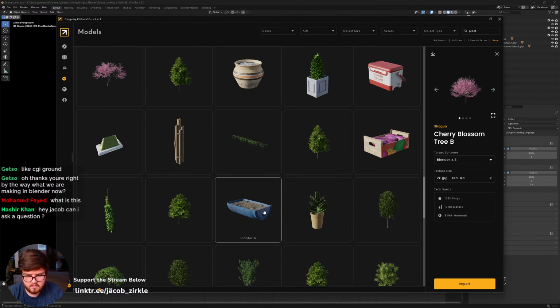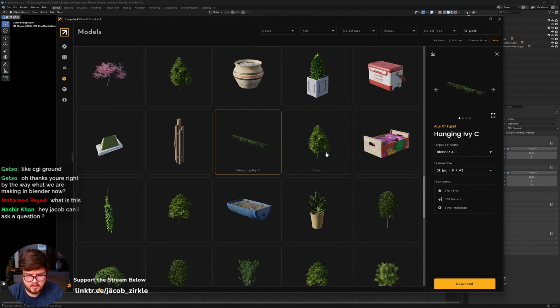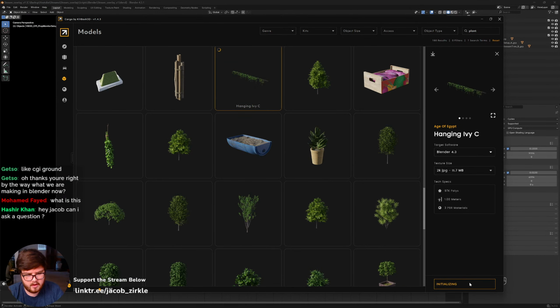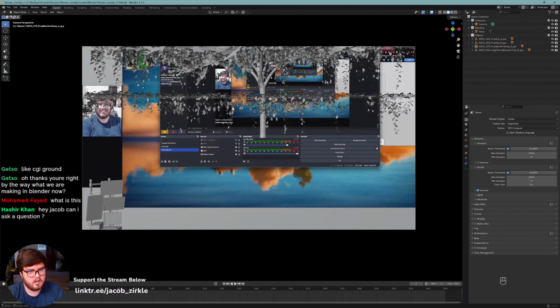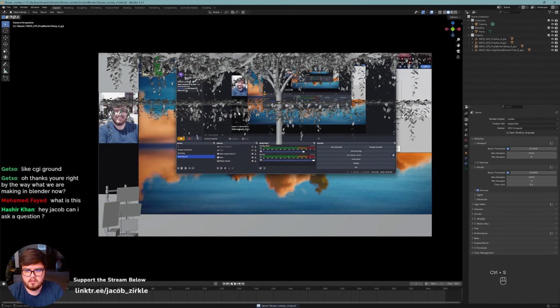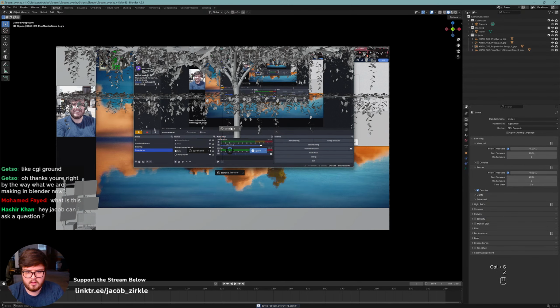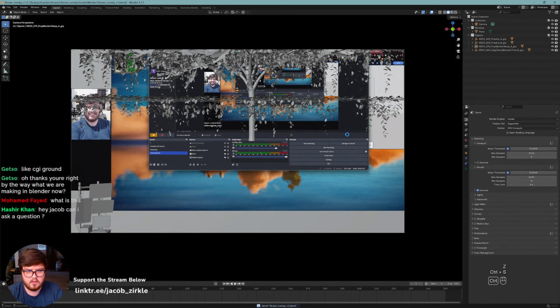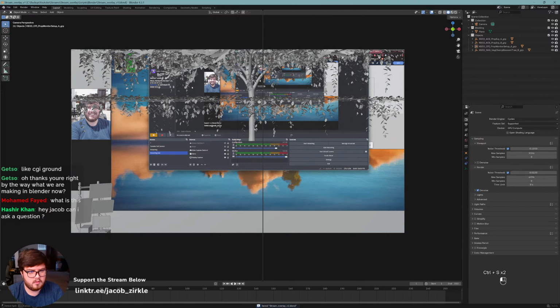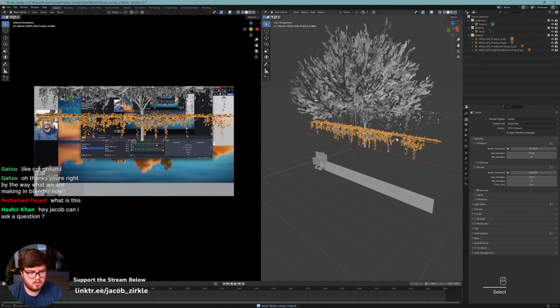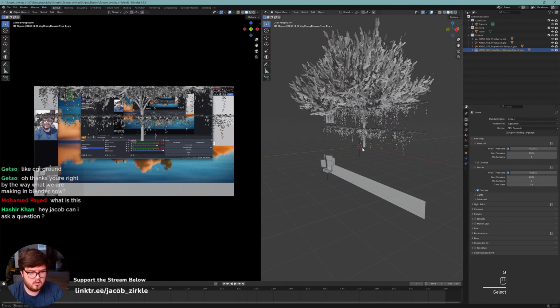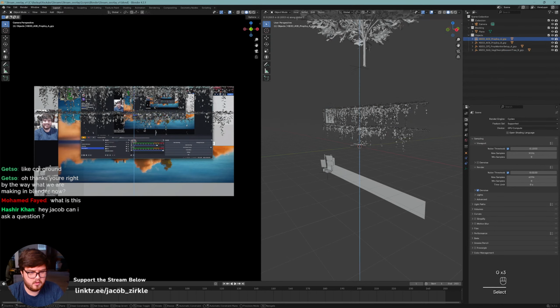Yeah, I love that hanging ivy. Here, let's download this one too, because I might do it on the border, like up top or something like that. I think that could look super sick. Let's do the... we don't need printer view yet. Put some of these out of the way.